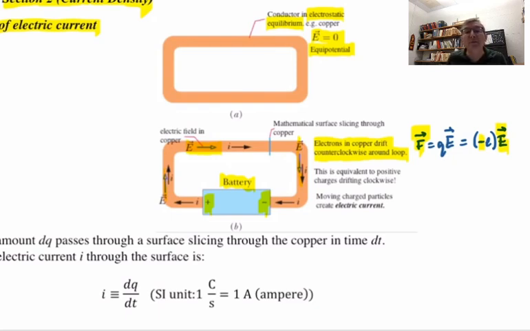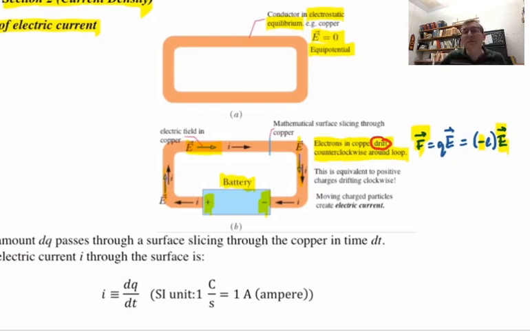Now, I should say a word of explanation about that. Drift. That's hiding a lot of details, because drift in the physics sense means move at constant speed. Yet I just said the electrons are going to accelerate because of this force we're talking about, because of that electric field, and they will.